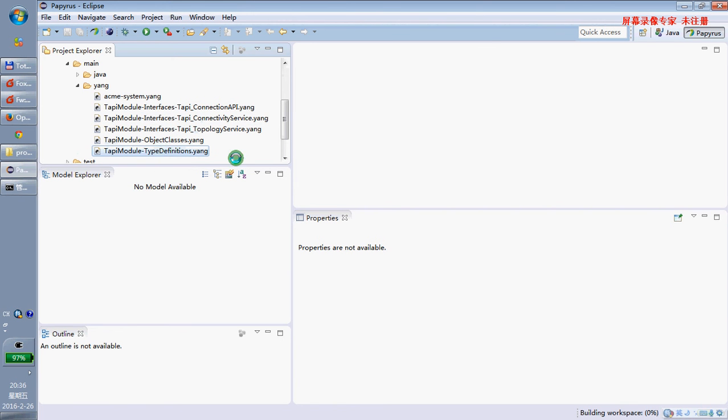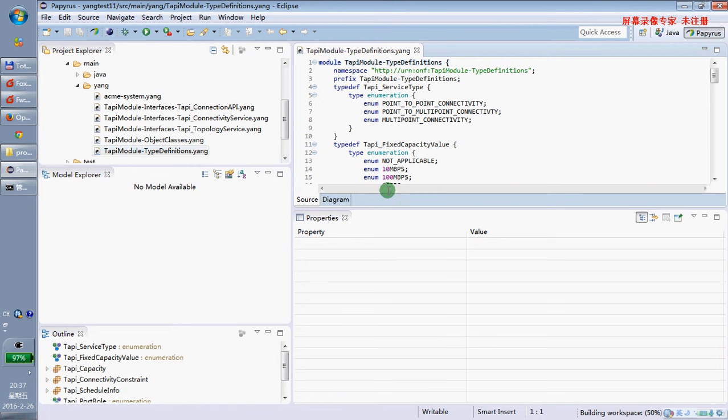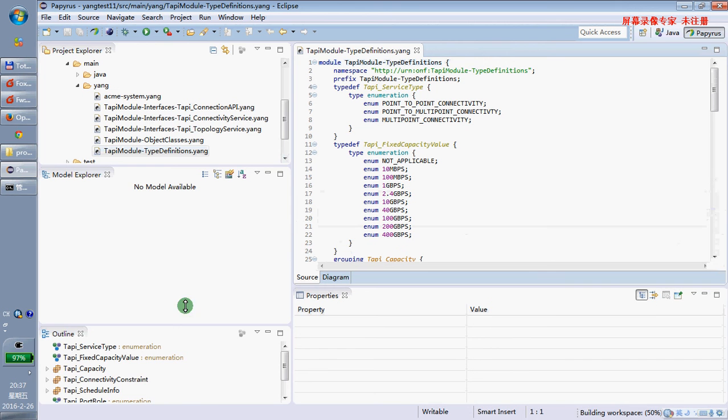I click it, and we can see this is the content of this YANG file.